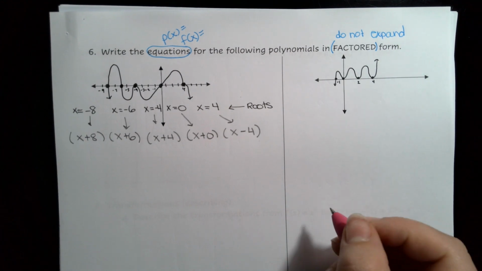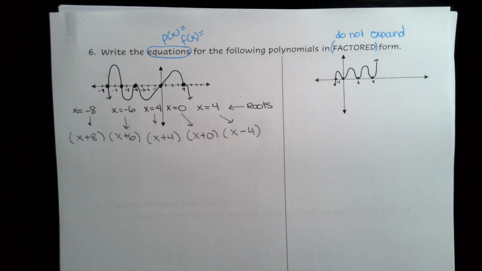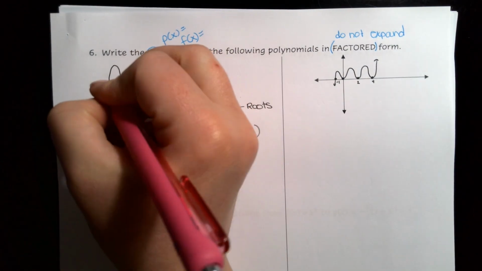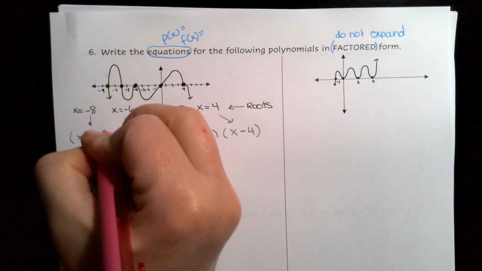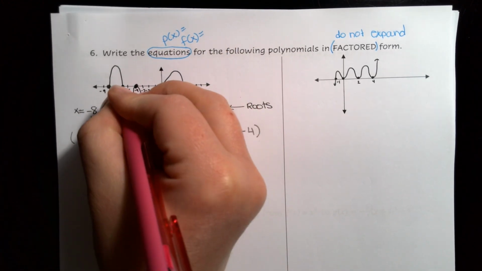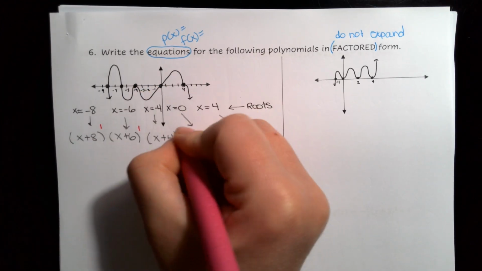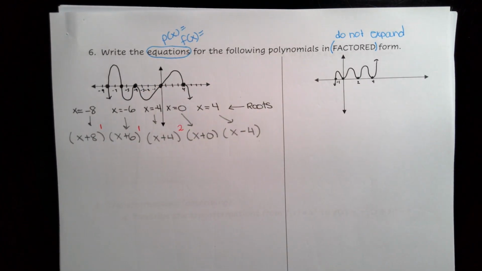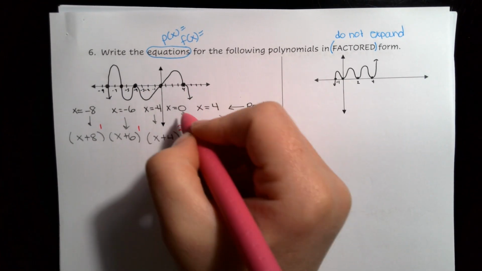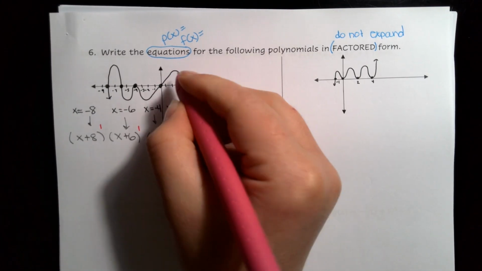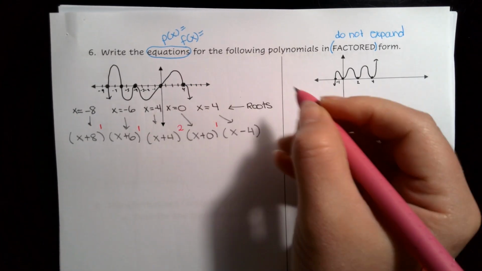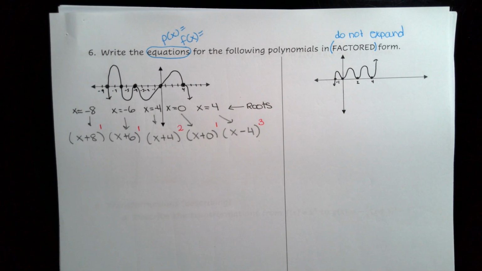Next, we're talking about the behavior. We have 3 behaviors to work with. We have an odd, even, or linear. We're looking, if it's a straight line, it is linear. If it's an even, it's going to look like a parabola. And again, this is going to be of least degree. And if it's a line, it's linear. And if it looks like there's a bend, that's an odd.